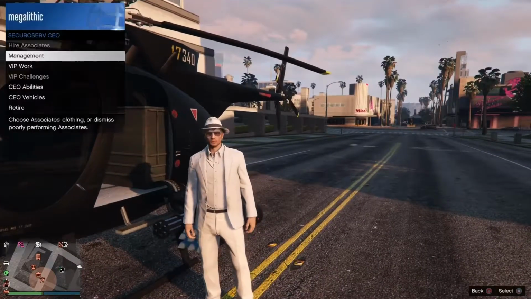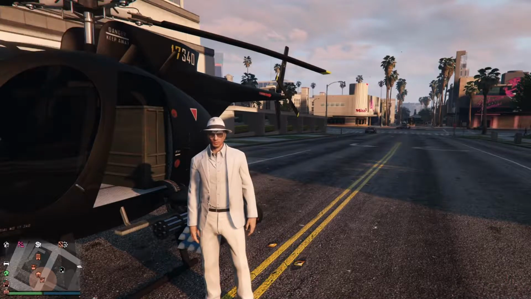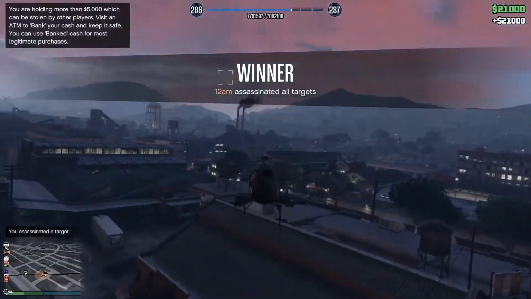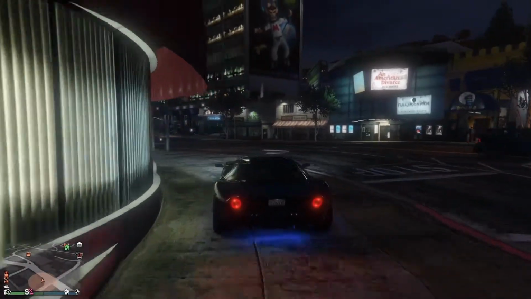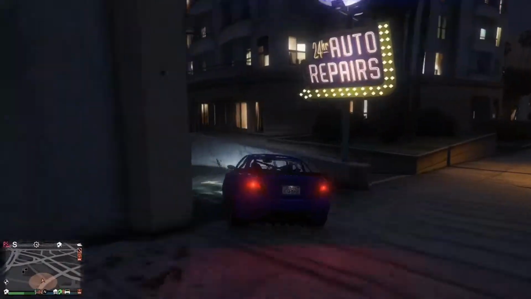Okie dokie, and here we are. This is the buzzard, ladies and gentlemen. Like I say, we're going to launch the work here, and we're going to try to get it all done inside of 1 GTA day or thereabouts. Okie dokie, there we go. We've launched a Headhunter mission. We've got all 4 targets down. We had $0, and now we've got 21,000, ladies and gentlemen. Okay, so from 0 to 21,000 in a couple of minutes.